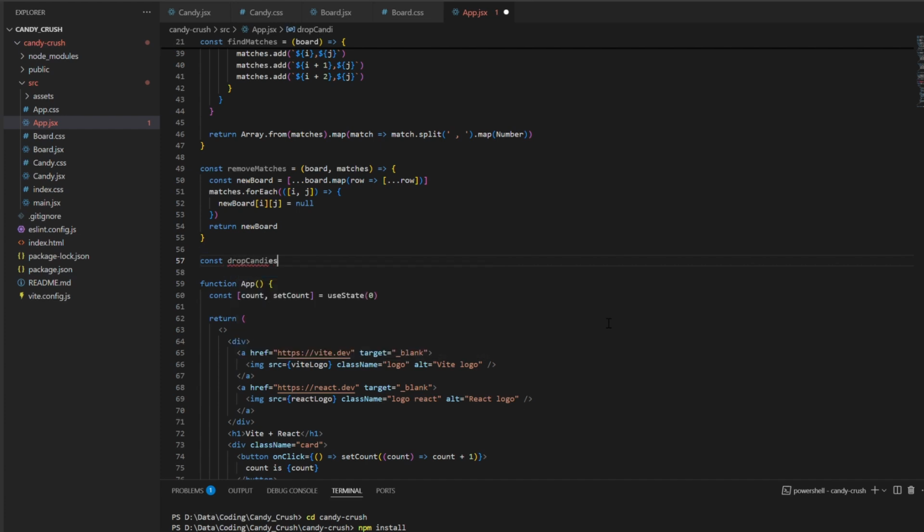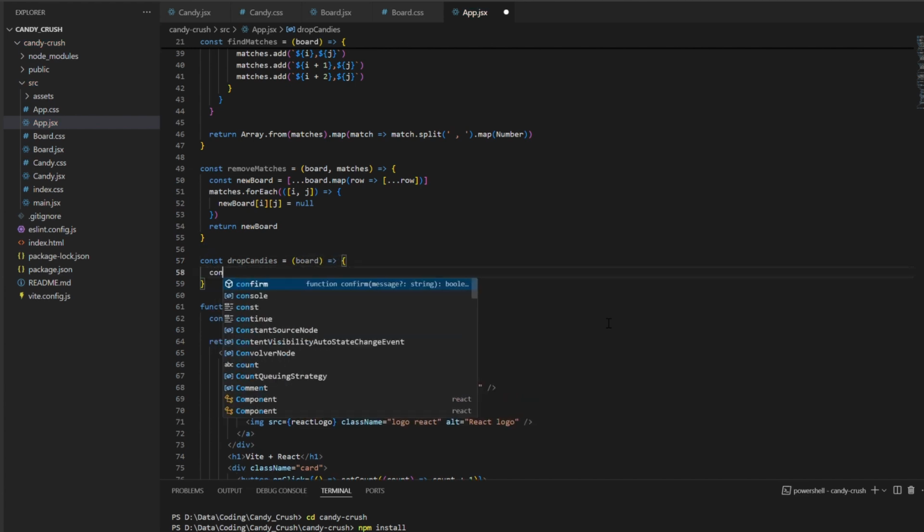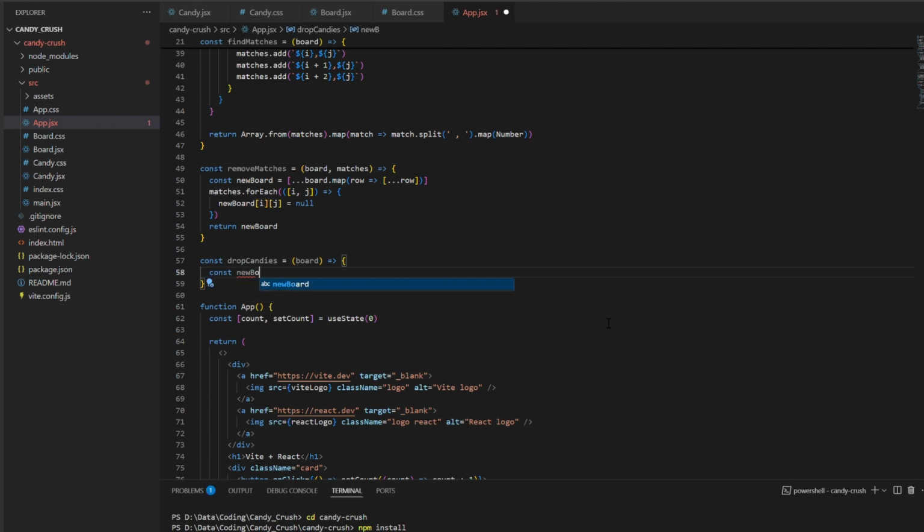Define the dropCandies function to drop candies down and fill empty spaces. Create a new board filled with null.